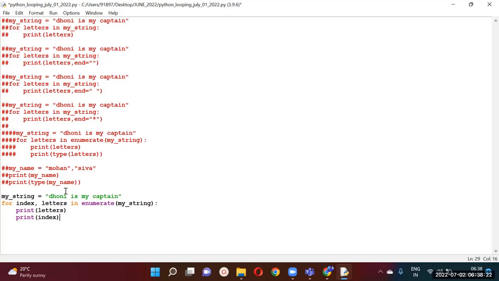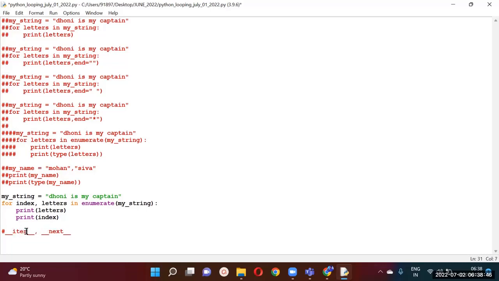Once it is done, it will go back to the next iterator. It will take H. So as soon as it is H, it will come down and do the operation. So to O, how does it happen? All this is happening because inside the for loop, there are two mechanisms that are actually running. This is from an interview point of view: the next and iter methods, not init.